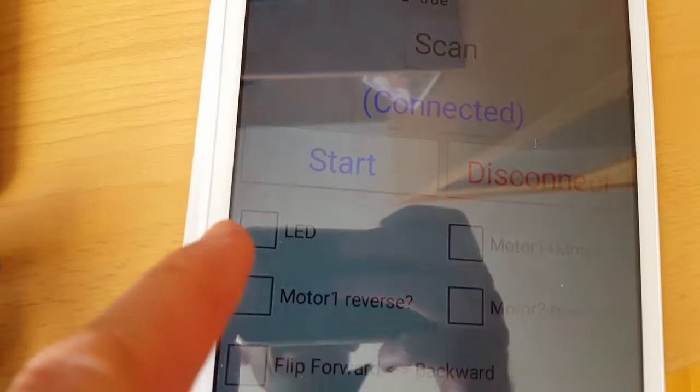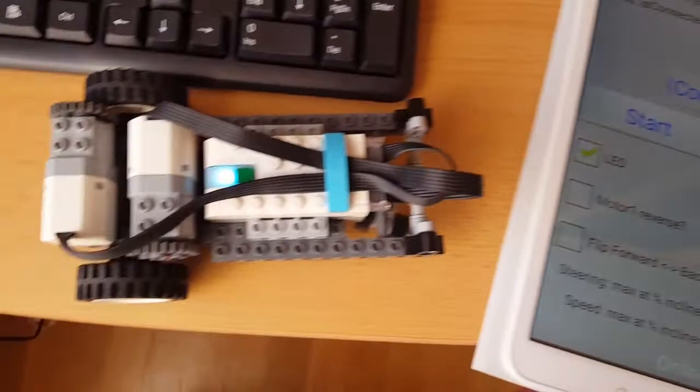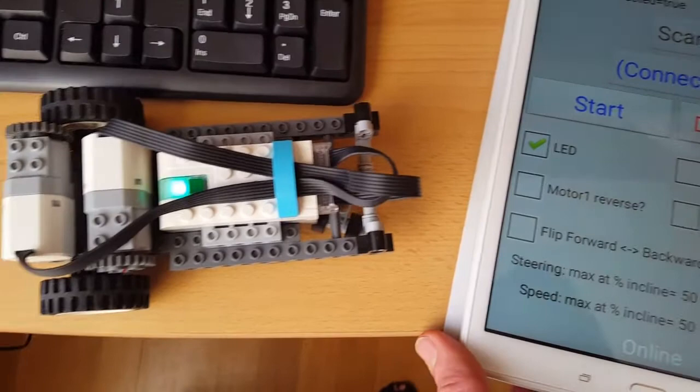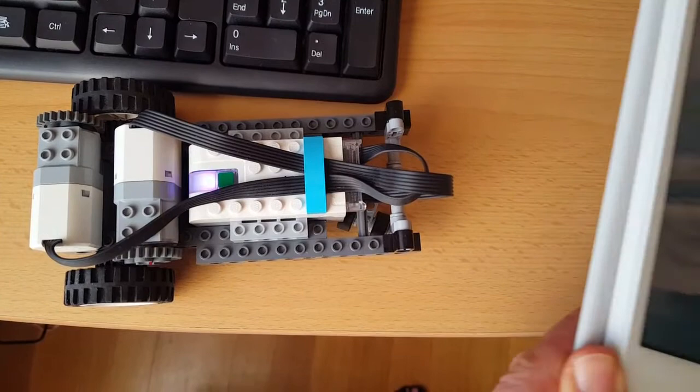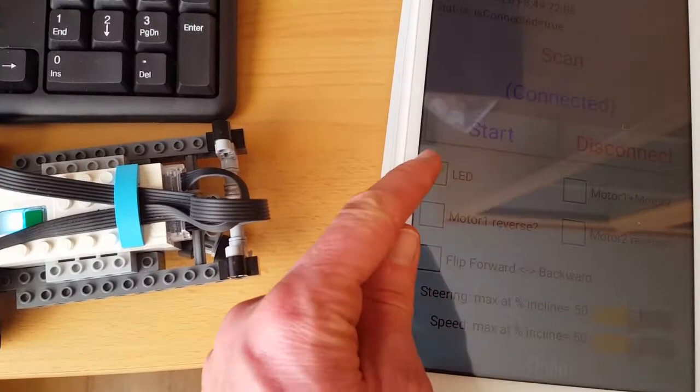Right now it's online but not basically giving any commands — it's just waiting. As a test, want to make sure things are working, you can try the LED test. If you push start, that starts sending commands. As you can see right now, the LED is basically blue. But when you turn the LED on, you can tilt it, and tilting it left to right basically changes the color of the LED. This is only a demonstrator technology, so it's not super useful, but for nifty tricks you can make it disco if you want. More interesting is, of course, what the motors will do.